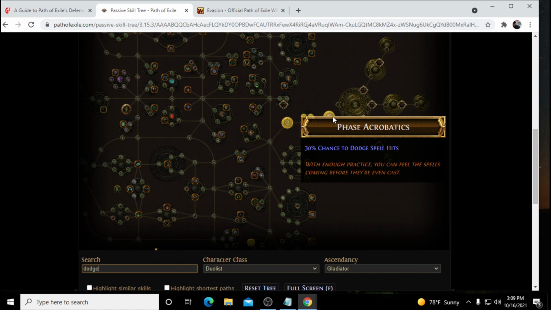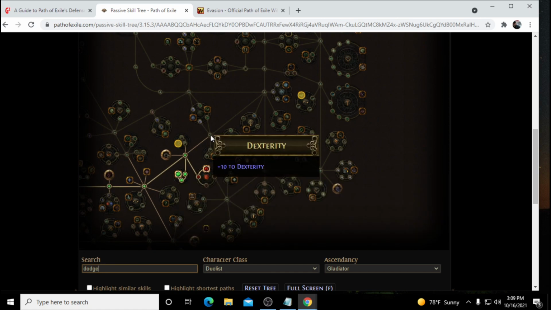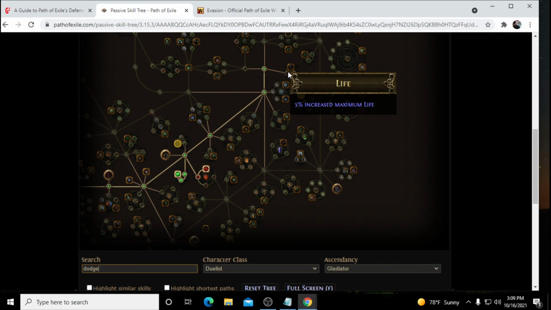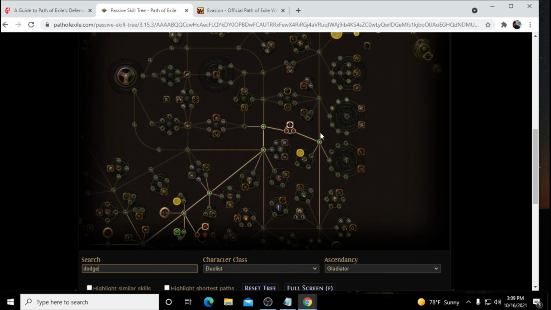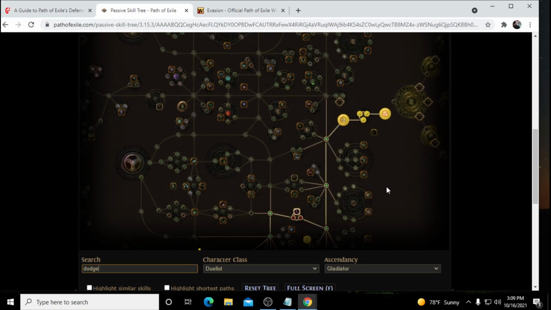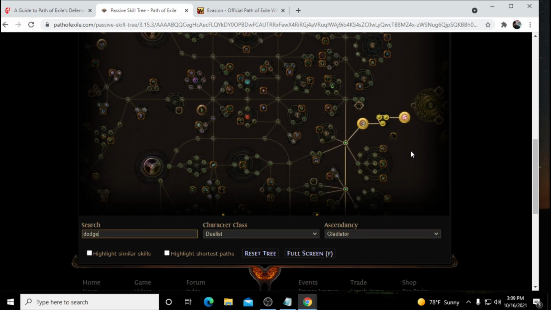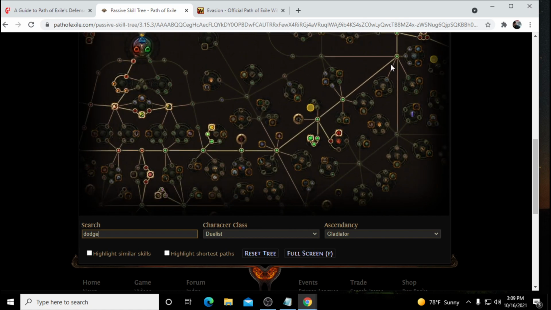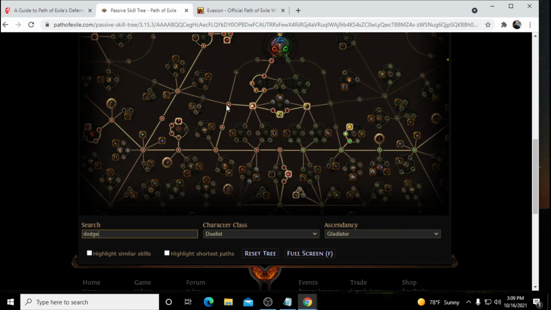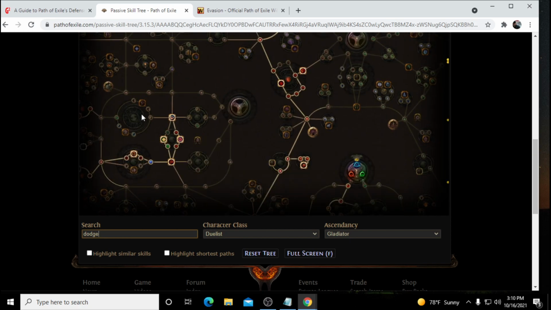Acrobatics and Phase Acrobatics. Now, can we get over here in time? Let's see. If I spec myself up here, we can grab Acrobatics and Phase Acrobatics. Now, are we over? We will have 1 point left in order for us to use Acrobatics and Phase Acrobatics. And with this 1 point left, we could even probably grab that, and that would be level 100. I don't plan on going to level 100. We could probably sacrifice a bunch of this damage and stuff.